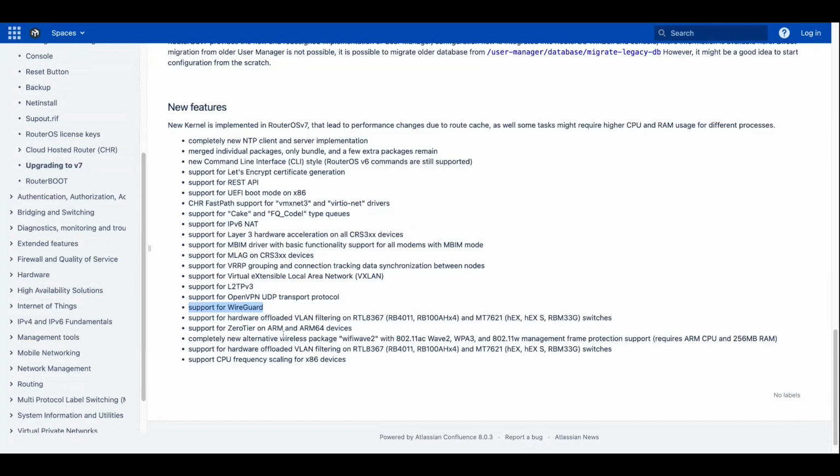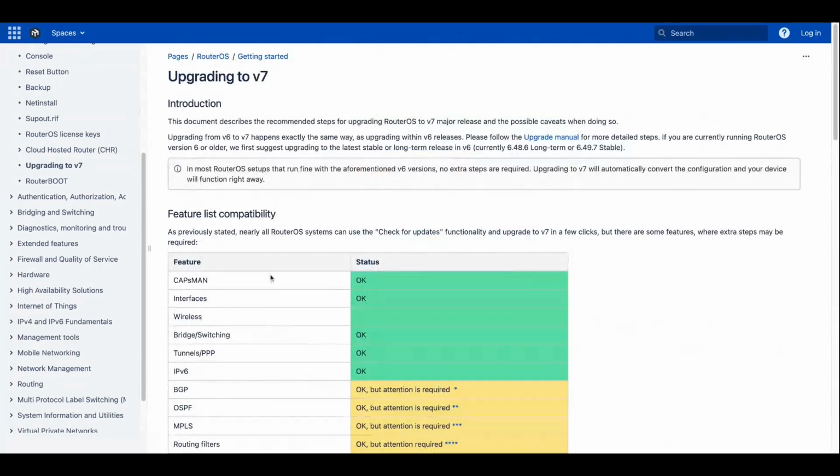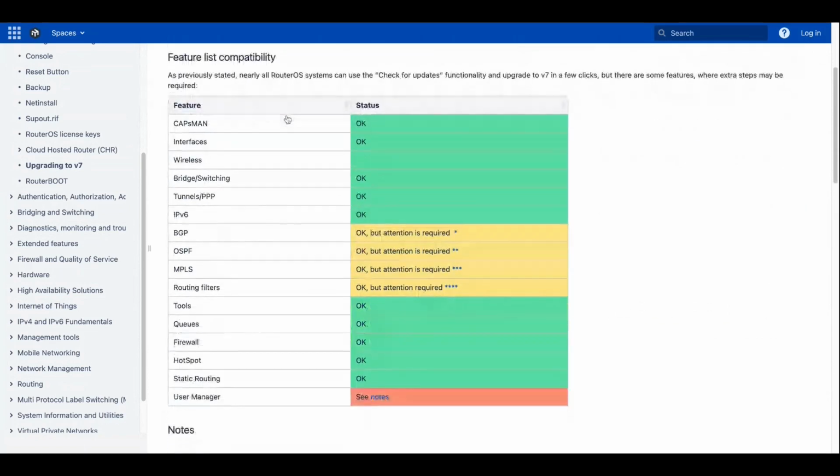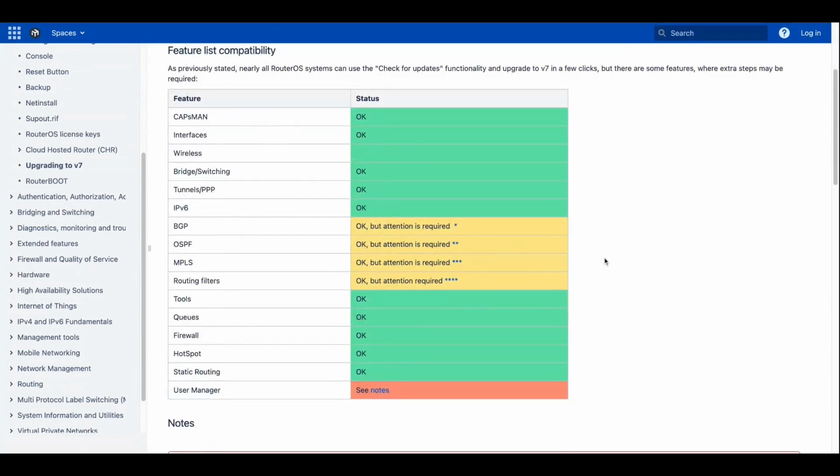So some other interesting different things here, as you could see. As we scroll up, here's where we get to the caveats. So up here, version set, this is under RouterOS getting started, upgrading to version 7. Here's that feature parity list, and you can see that for things that we don't use, user manager, we don't use BGP, we don't use MPLS. We're okay there, but you'll notice for OSPF and routing filters, we have some caveats, which is part of the reason why for QTH routers, with certainly a notable exception of mine and maybe Jeff Carrier.